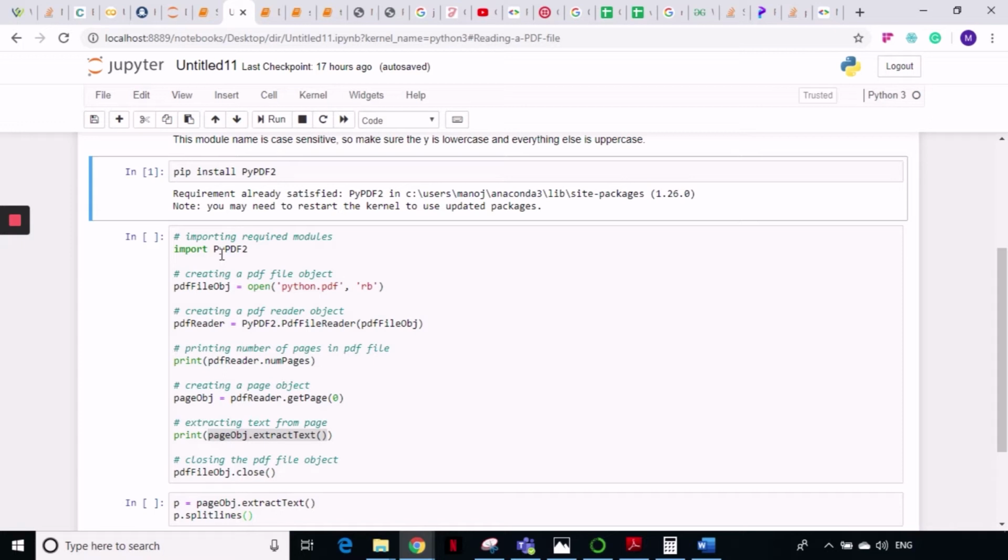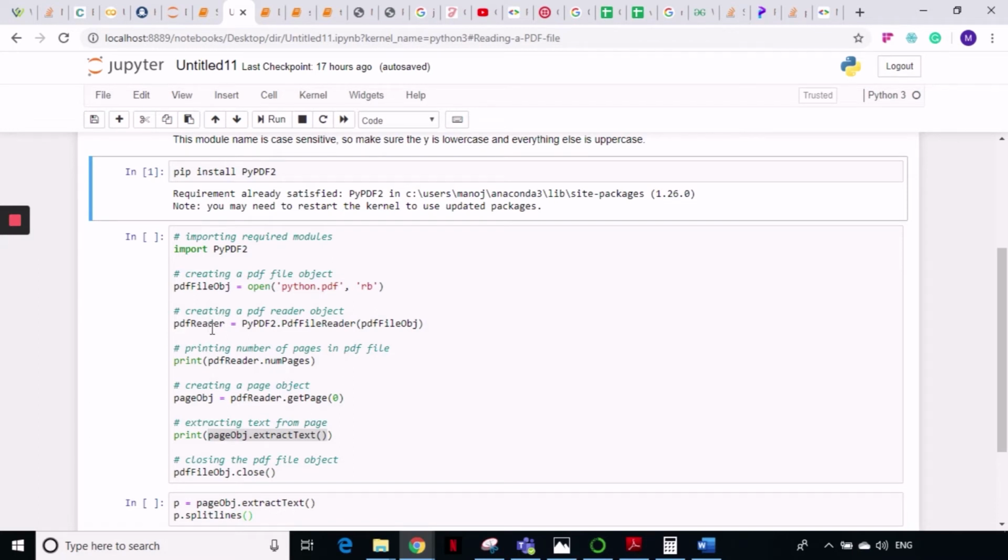After that we will be importing our PyPDF2 library, and then I'm creating a PDF file object. I'm naming it pdf file object, and I'm opening my PDF file. This is the name of my PDF file, and I'm opening it as binary, so that's why I have passed rb here. That's what we have to do when we open a PDF file and want to read it with PyPDF2: we open it using rb as a binary file. After that, there is a PdfFileReader class in PyPDF2. Using that, I'm creating a PDF reader object, and I pass my PDF file object that I created here. This open file is passed here, and this PdfFileReader will read this file now.